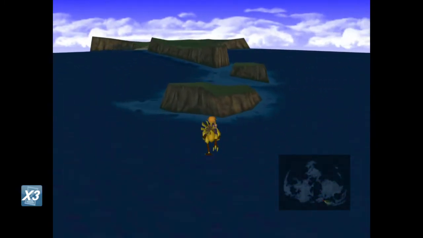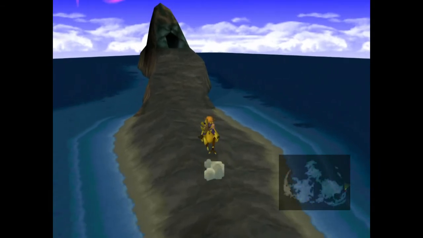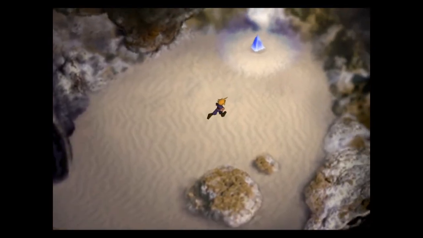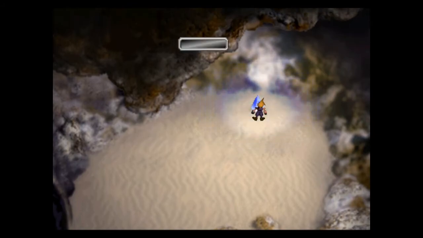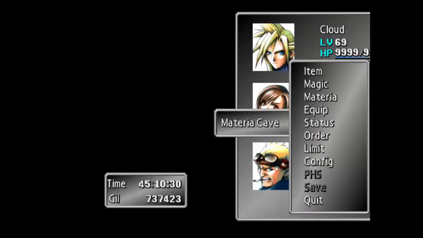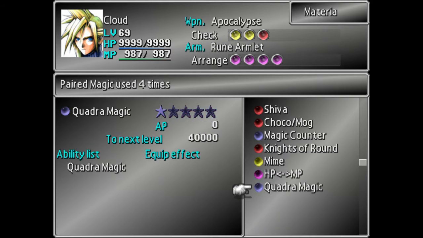And finally, over here on this part of the map, we have the final materia cave. Once again, you can pretty much access every single one of these if you breed the gold chocobo. However, Quadra magic materia. That's a materia that allows you to use magic of the paired materia 4 times. So say you paired this materia with something like Ultima. You get to be a bad boy with that thing.